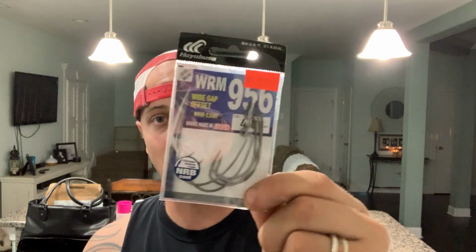Hayabusa hooks, 4/0 extra wide gap hooks. These hooks are good. I put them to the test a couple weekends ago when I fished Lake Gaston, North Carolina, and they're great hooks. I had none of them bend on me, so they're pretty awesome. Those are the Hayabusa 4/0 extra wide gap offset hooks.